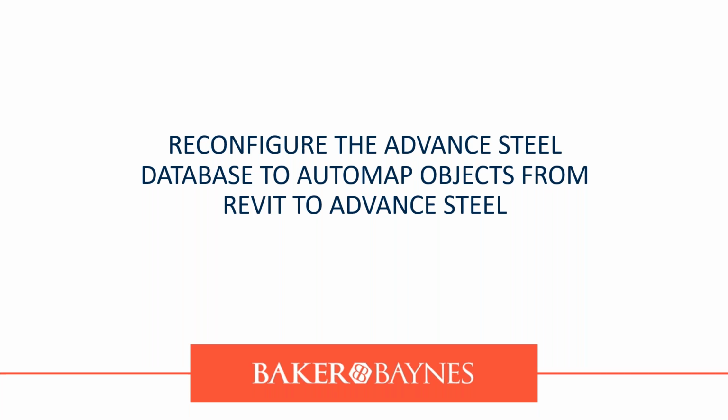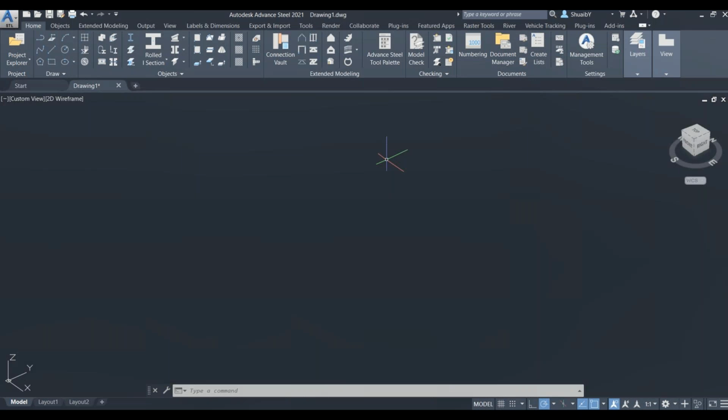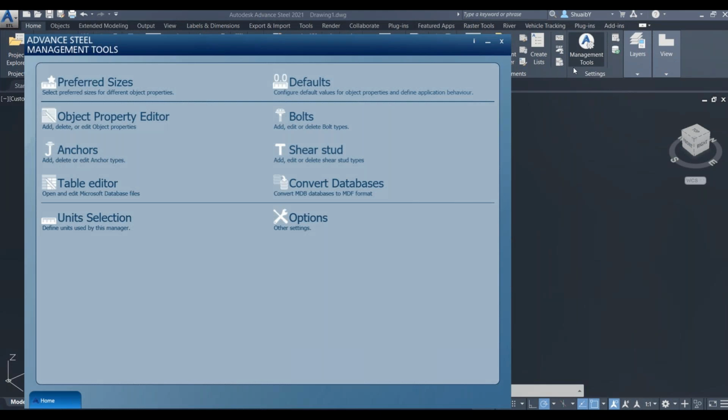So what we need to do is bump up that UK number to quite a high number so that when it reads the database, it will jump directly to our South African steel section number. So let's have a look at how this is done. If you have any questions, you can shoot them in the chat box. I will attend to them at the end.